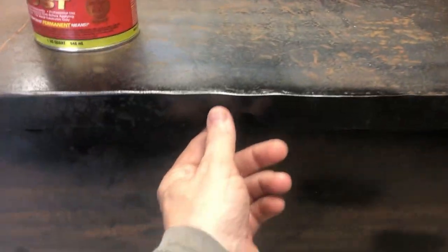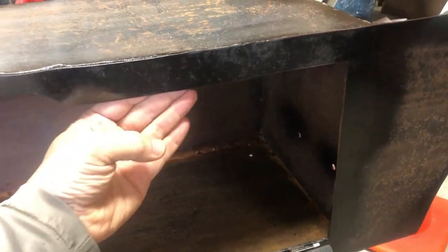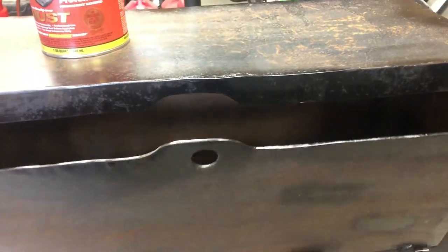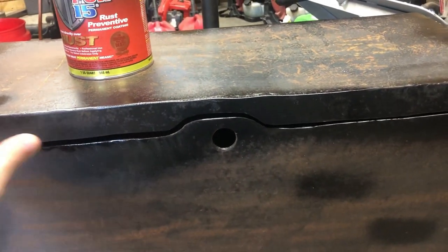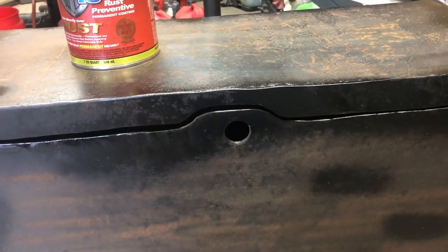And I'll show you. So the part that's going to seal it is going to fit on the back side of this. And when you shut the door, it seals against it, and it's going to have like a little shaft that goes through here, just like the other box. I'll show you what that looks like.